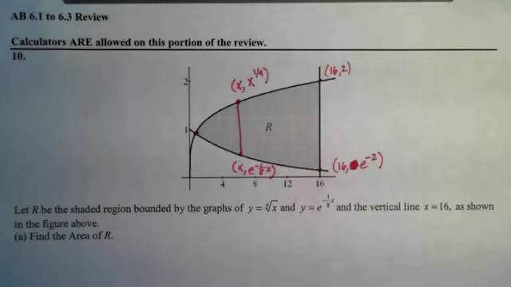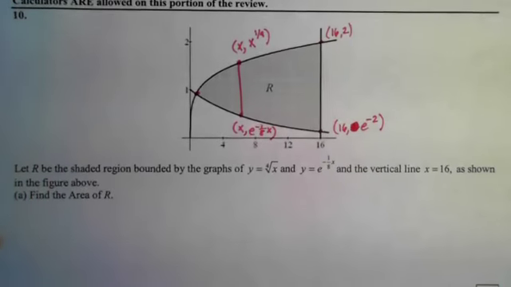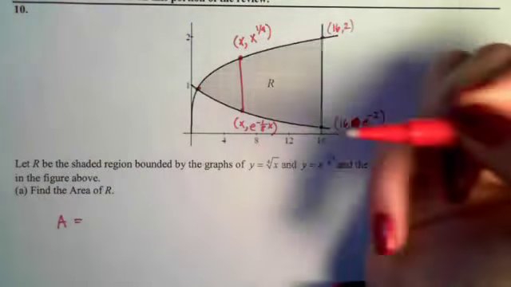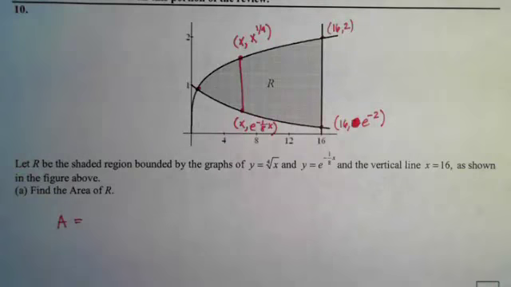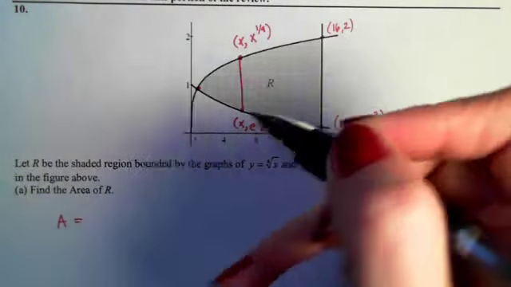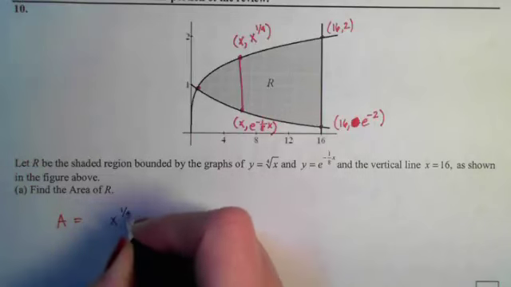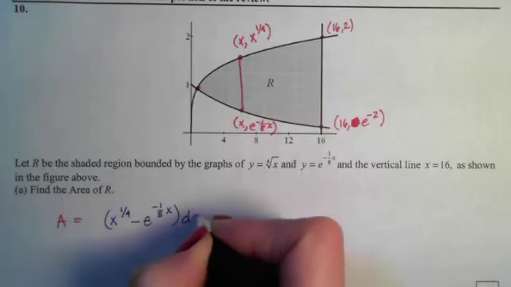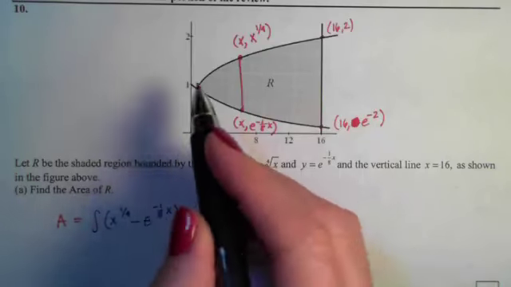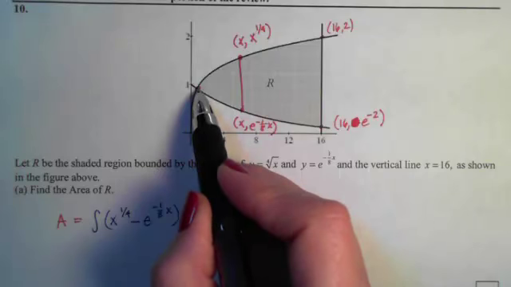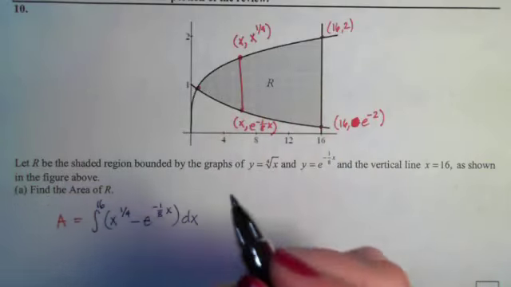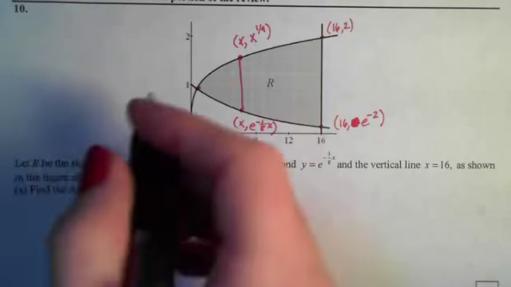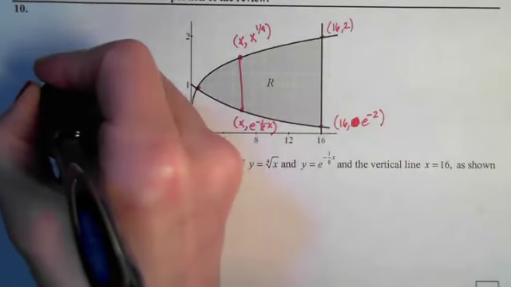All right, so our job now is to find the area first. The area is going to be the area of this strip, which is the length of that strip, which is the top y-coordinate minus the bottom y-coordinate, times the thickness dx, and then we need to accumulate from this x-coordinate of the intersection all the way to 16. What we can do that will actually make the problem easier for us setup-wise is we can solve for this point and write down what it is.